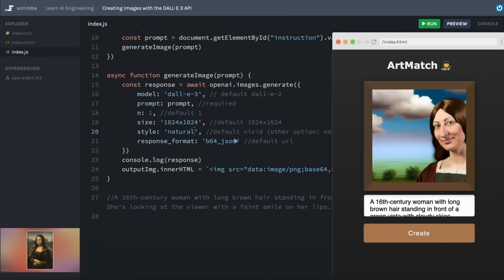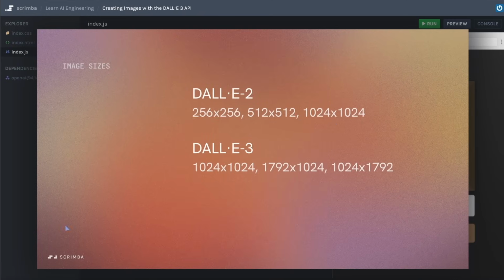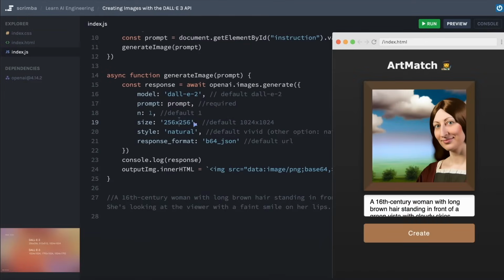Now, seriously, just going back to the size of the base64, I did manage to crash the mini browser a few times doing this. So if you run into problems, what I would suggest is that you flip back to an earlier model. If we go back to our image sizes, we'll see that DALL-E 2 has got three options. 1024, which is still the default, is the biggest, but we can go down to 256 by 256. And just notice, by the way, all of these are squares. There's no landscape or portrait options here. Let's take this smaller option.